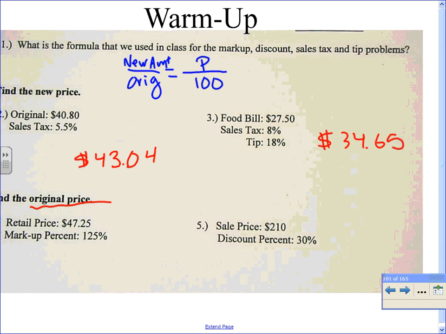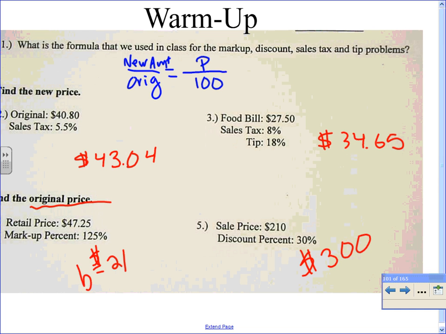So, Charles, what did you get? Yeah. Sean, are you okay? Yeah. All right, Emma H, number 5. Good, 300. Okay, before I go to the next part, questions on that section, Matt? Number 2? Okay. Number 2, so you have original, you're given sales tax. You need to find the new amount. So it should be A over $40.80 equals 105.5 over 100. You have all that? Use cross products, you get 100A equals 4,304.4.